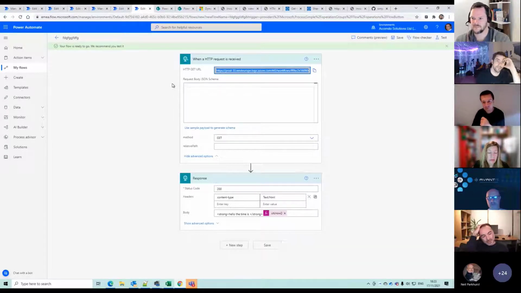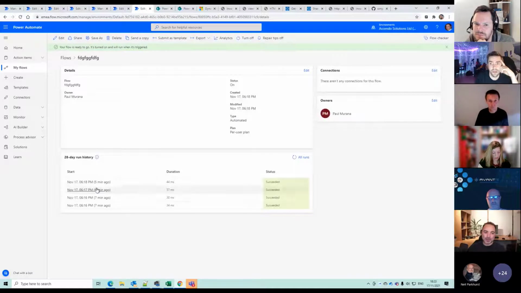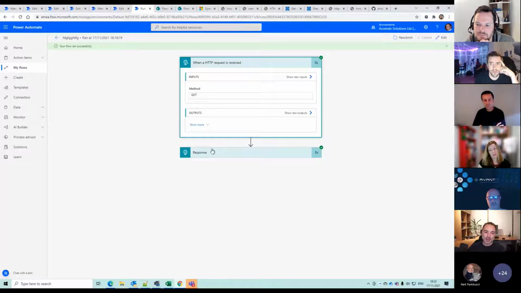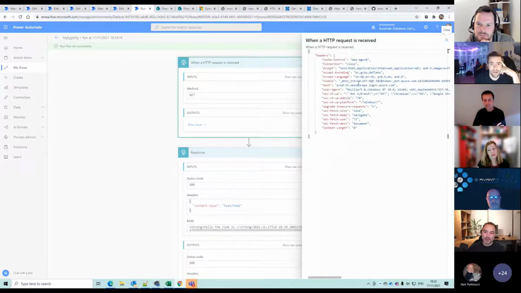Yeah. So I'm thinking about instances where we're moving flows between environments. I see. Rather than going in pre-prod production inside the flow and grabbing the URL manually, is there any way we could just retrieve it and put it somewhere for the users to just know, okay, this is what we need to call? I don't know of a way. I wonder is it the admin, the actions you've got for Power Platform admin, and you can return a JSON for all of your flows. Is it in that? It might be.